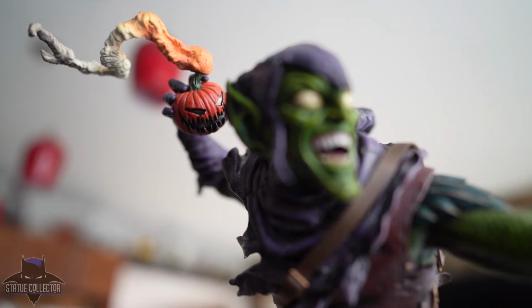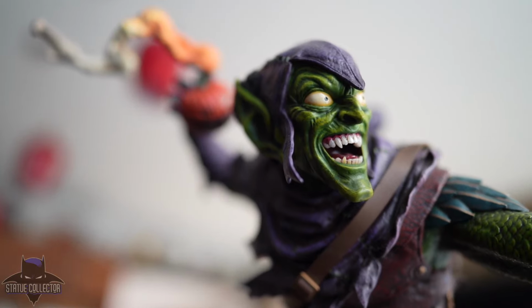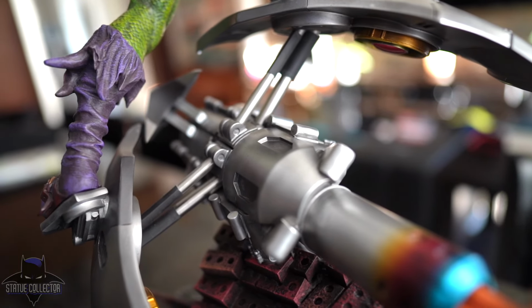I think XM did a really, really nice job. Again, this is a 1/4 scale piece. Definitely a great piece to add to your collection if you're interested in this character or this line. But I think it's absolutely fantastic.